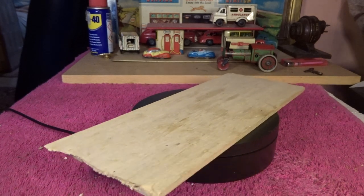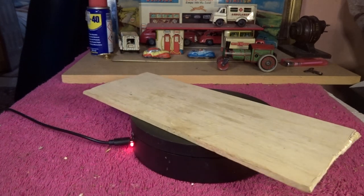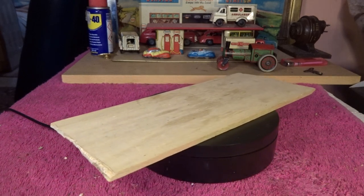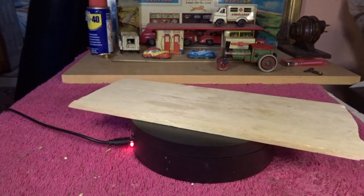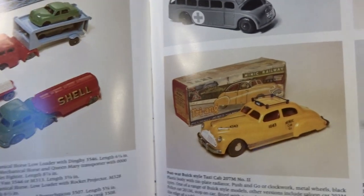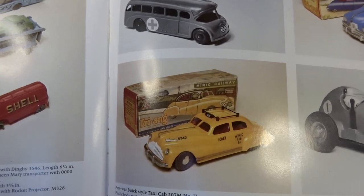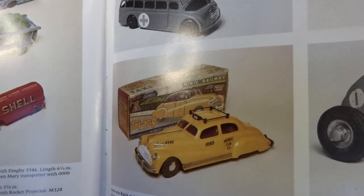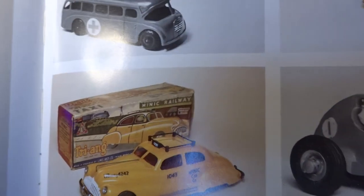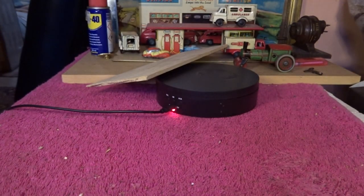Hi everyone, this is one of three videos I'm making today. I'm just going to show you a picture of how the car I'm about to show you should look. There you go, there's the Dominic number two taxi cab with its box - that's how it should look. Sorry about the glare, can't do anything about it.